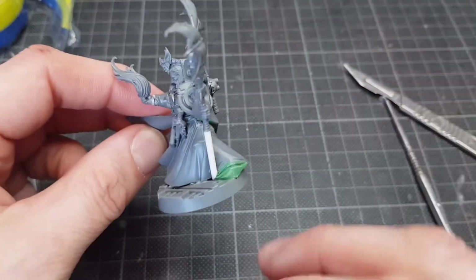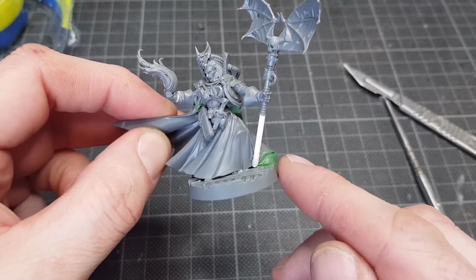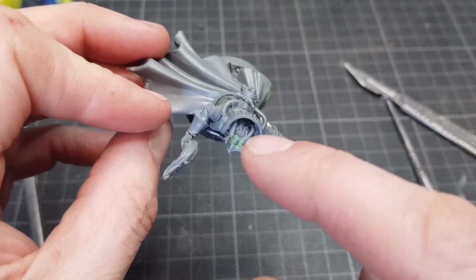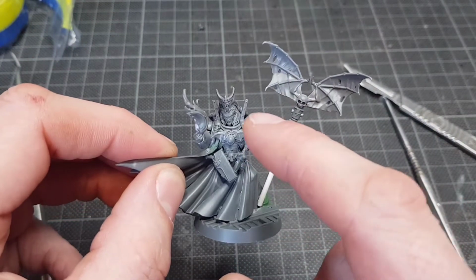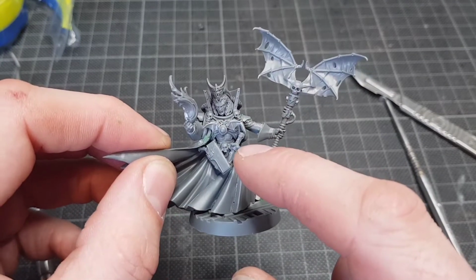Okay, so I've sculpted the bottom part of the cape here, and I've filled a few of the holes and the gaps and the holes on the crown. The next step will be sculpting the hair. So I'll get started on that.